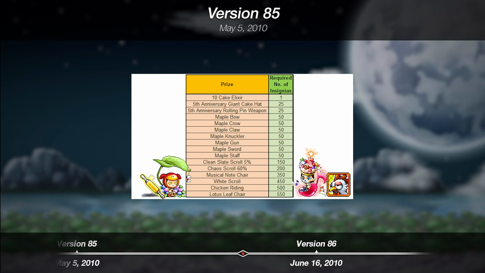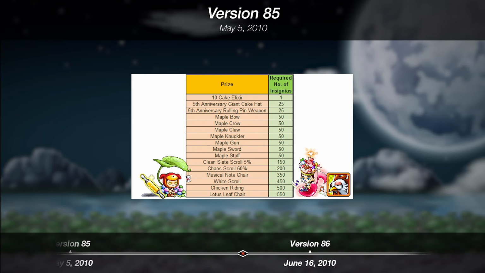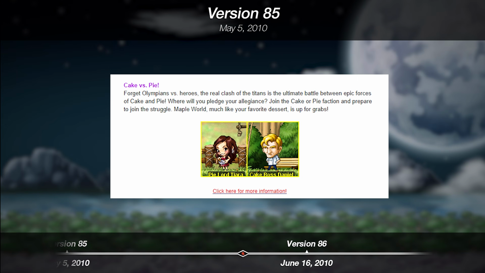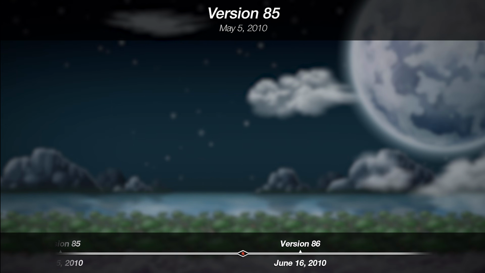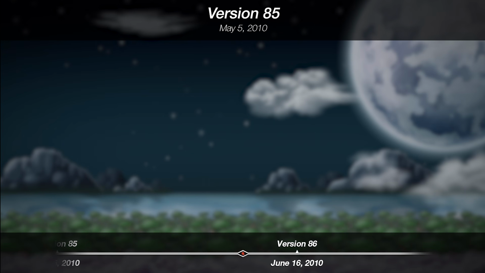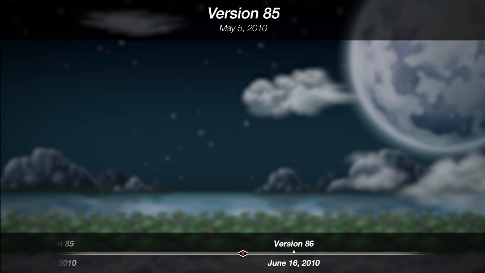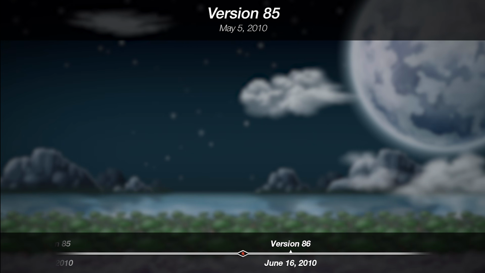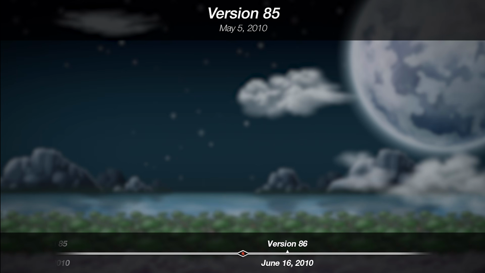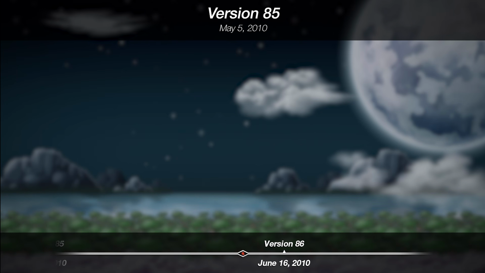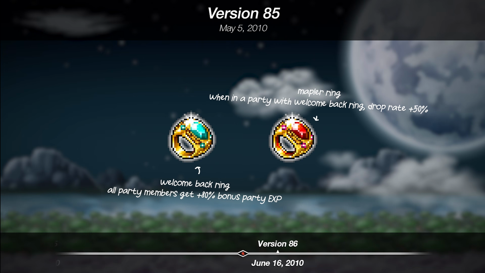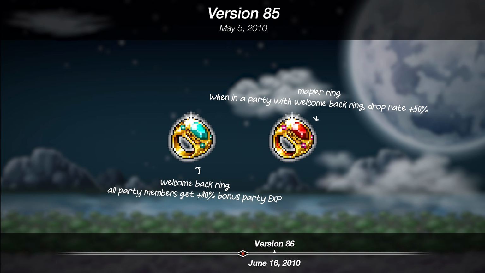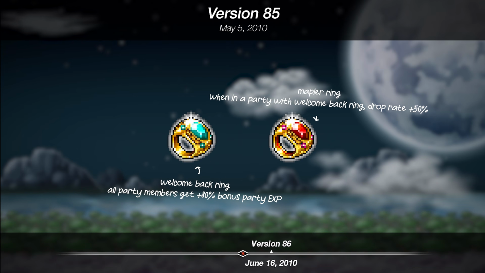The winning side would be rewarded with insignias that could be turned in for a variety of items to their faction leaders. Okay, that's Gordon Ramsay. Alongside this, they'd receive a boost to their EXP in the areas surrounding the town that they won the battle in, as well as access to that area's mini dungeons. They would also receive a 20% discount on items in those towns, probably great for low-leveled characters. There were also a few event-exclusive rings that were added that would increase party EXP by 80% and give a boost to drop rate if you were training in a party.